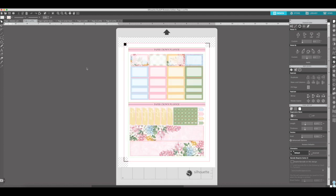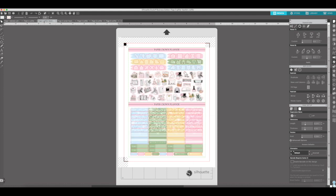Page 2 is absolute perfection if I'm being honest. So it's got all your boxes. You've got half boxes, third boxes, quarter boxes, date covers, date dots, and your bottom washi. It's got these little arrows right here, which I probably won't use, but they're so small I'm not concerned about erasing those. So I'm just going to leave this whole page 2 exactly how it is because I'm going to print and cut it exactly like this.